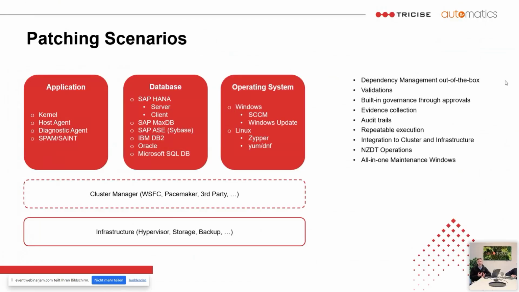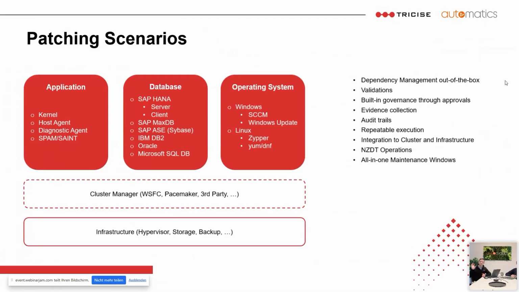And the same applies to the infrastructure. So it's often seen at our customers that, for example, the hypervisor or hyperscaler is integrated for generating snapshots and for reverting snapshots. We also see backup integrations to several backup tools to do backup and restore processes during the patching processes. Storage integration to NetApp, for example, is also often a topic at our customers. So all these infrastructure-side integrations are very important to provide seamless patching processes of your SAP systems.